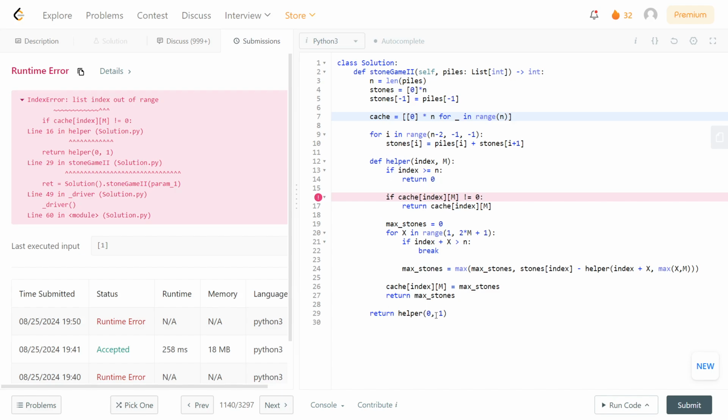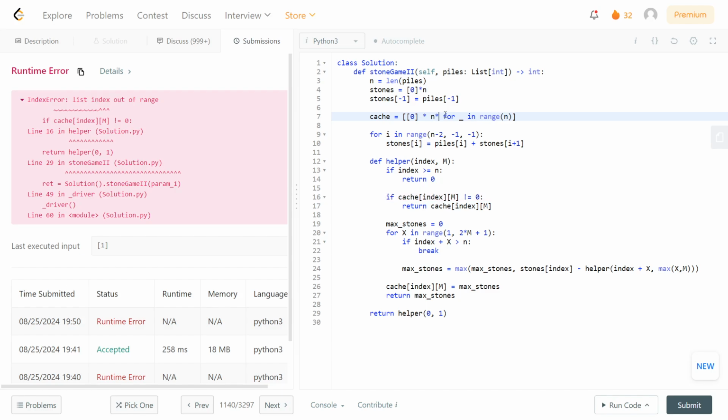And we're going to call helper 0 and 1. Okay, I see the problem, because m will be 1 here, and index is 0, and we only have the element at cache of 0, 0. So okay, makes sense.